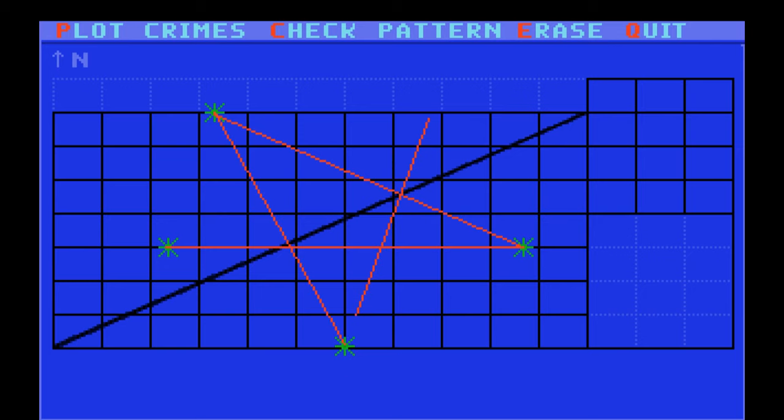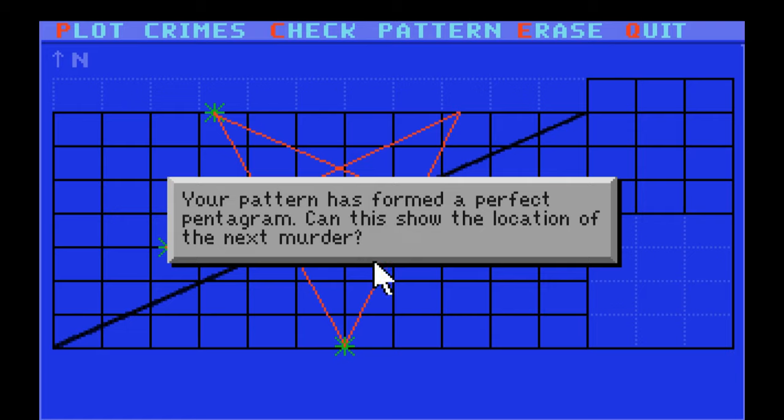Yeah, then I should be like... Is that right? Somewhere up here. And... Hey, hey! All right, there we go. Your pattern has formed a perfect pentagram.